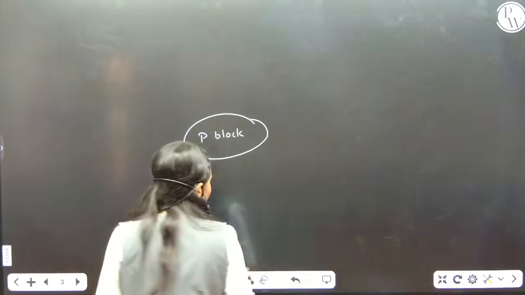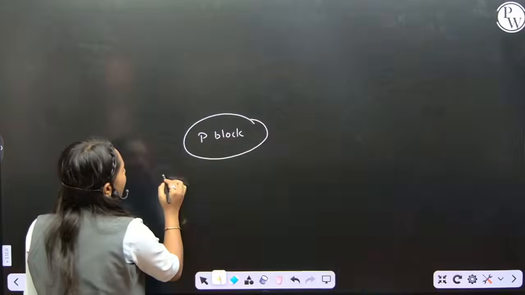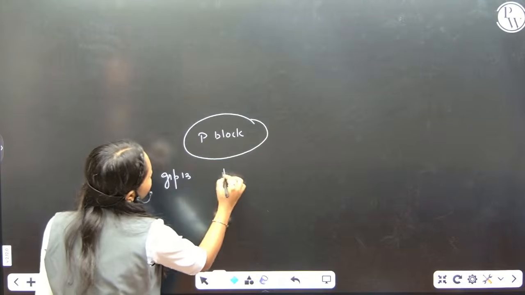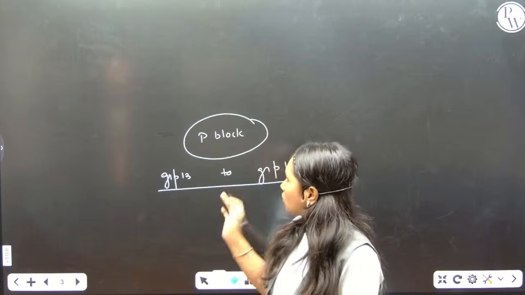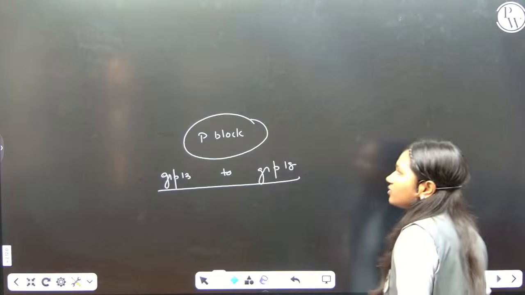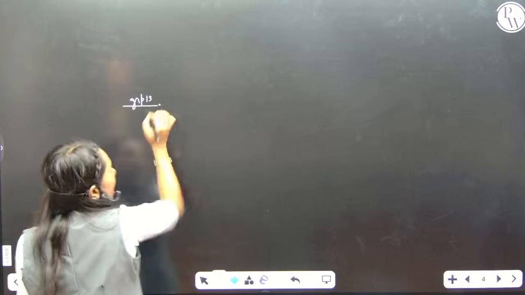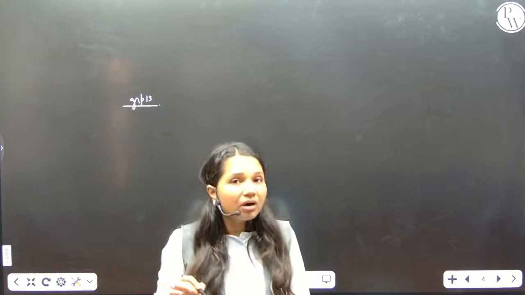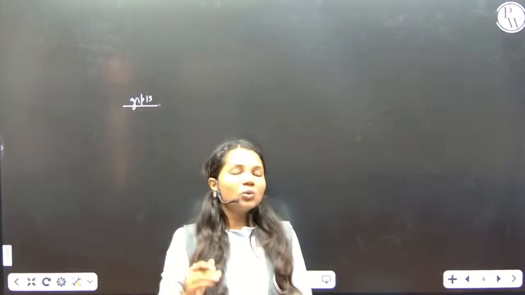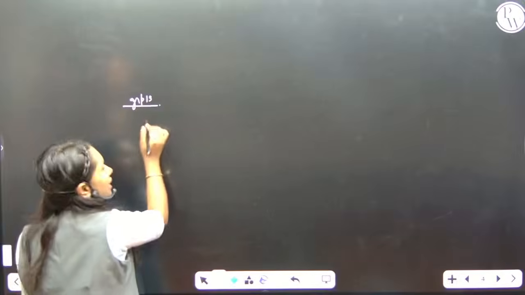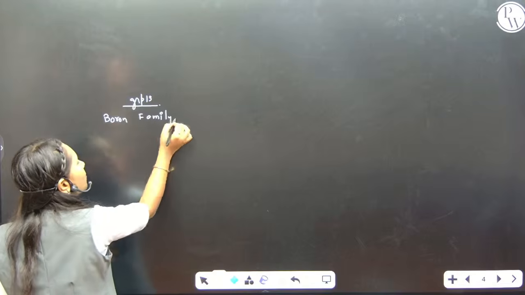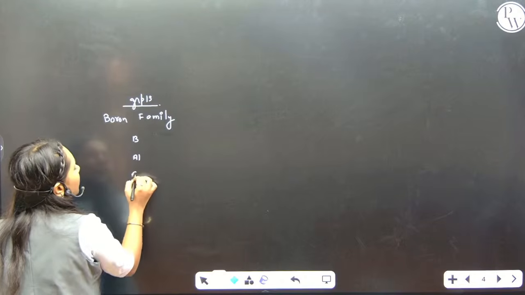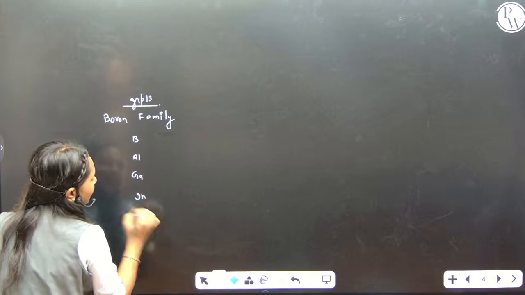Let's start. So we are starting this chapter P block. P block starts from group number 13 and goes up to group number 18. We'll start the revision of this lecture on P block. For group number 13, I would suggest that it is very difficult to remember, but if you remember these elements sequence-wise, it will be very helpful. Group number 13 is the boron family: boron, aluminium, gallium, indium and thallium.